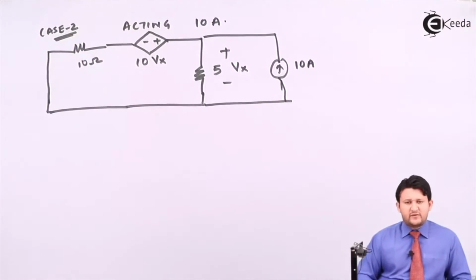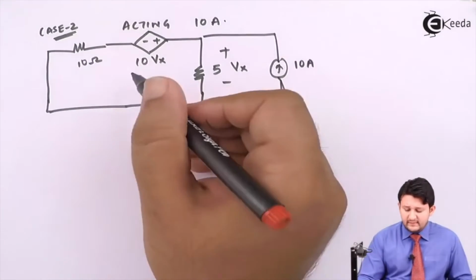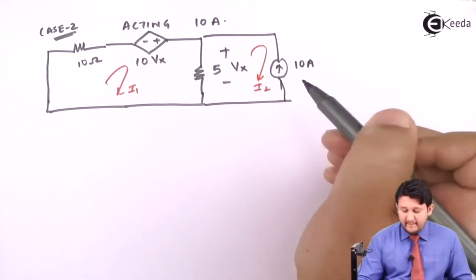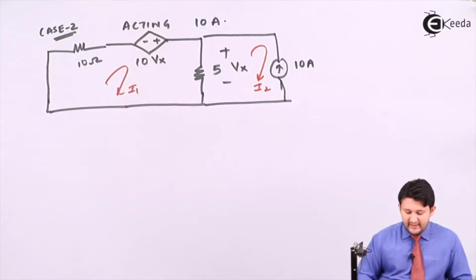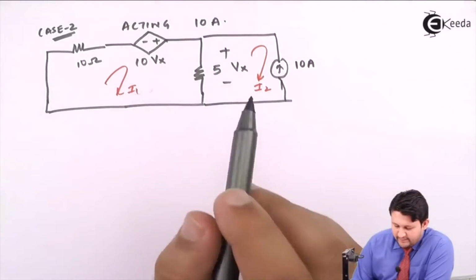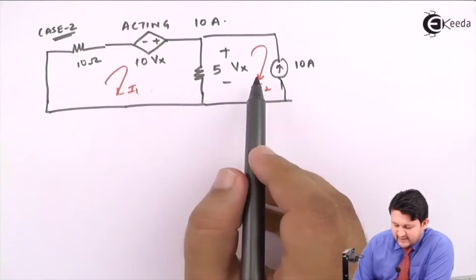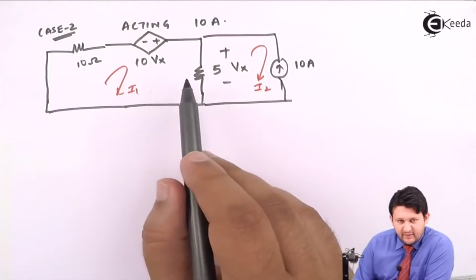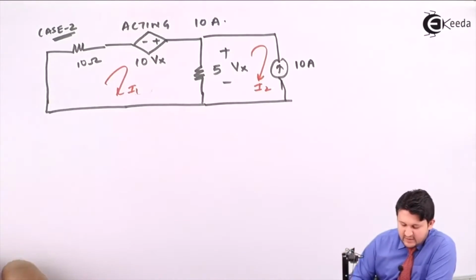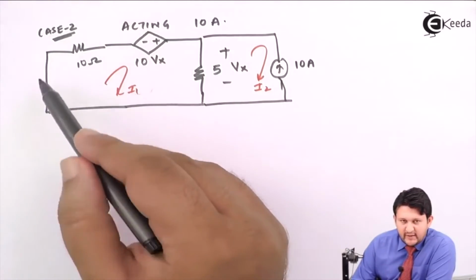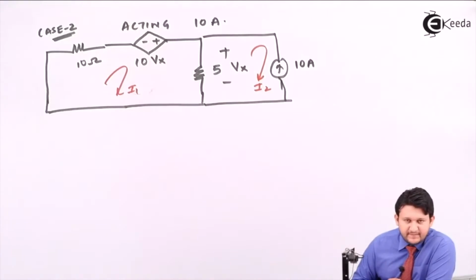In this case, you have two small loops. So take two unknowns. One current will be I1, the other will be I2. Ultimately, I need to find the current across 10 ohms, so I need to find I1. Simple as that. But in case 2, since you have two meshes, in fact two loops and two unknowns, one is your I1 and one is your I2. So let's solve for it. In case 2, you considered 10 amperes and you shorted the voltage, that was your 100 volts.